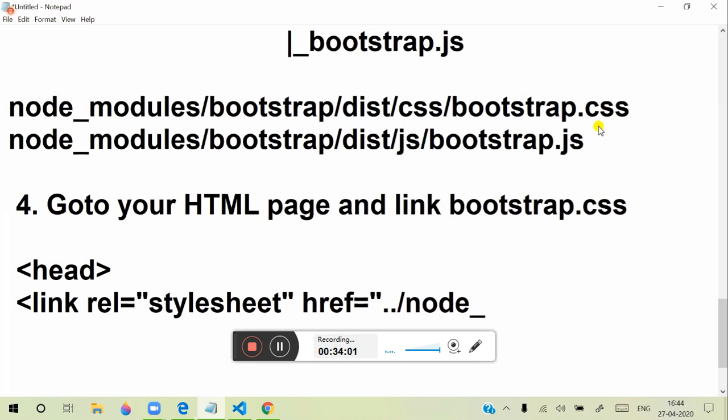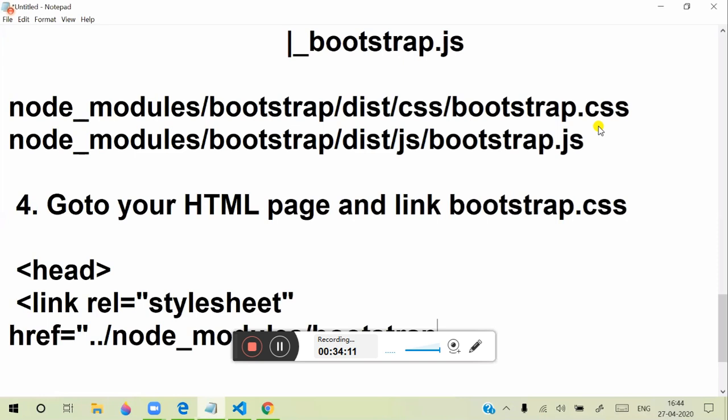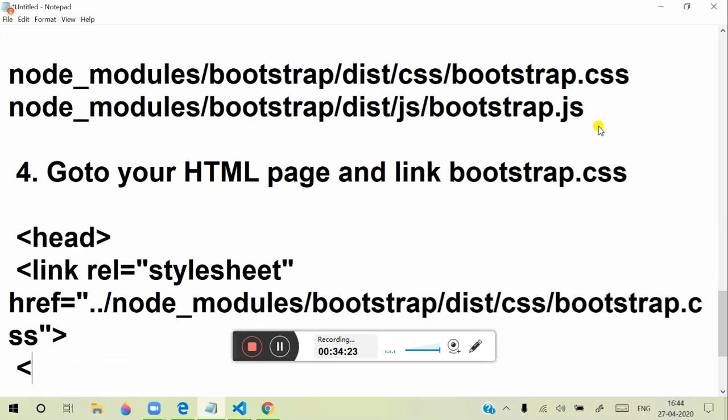If it is in the same folder, you know how to write the folders, right? node_modules, in that bootstrap, /dist and /css, bootstrap.css.